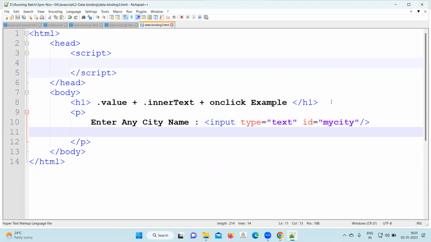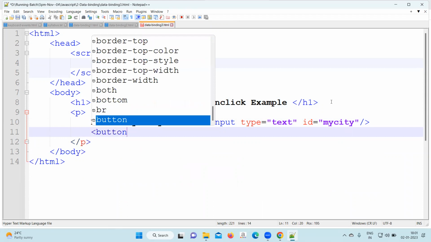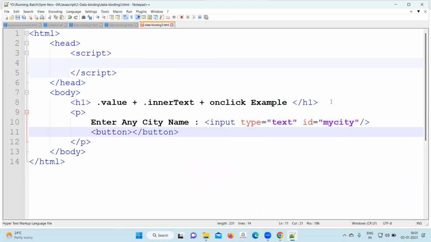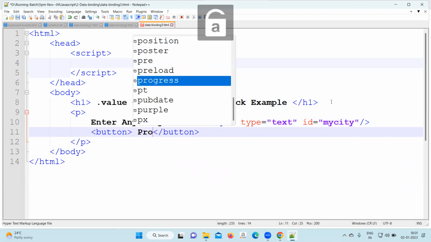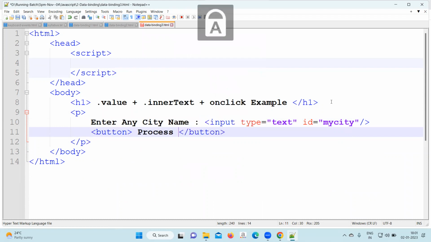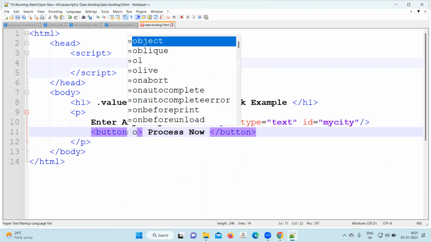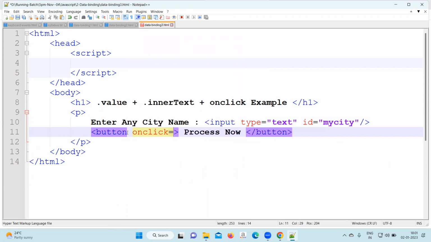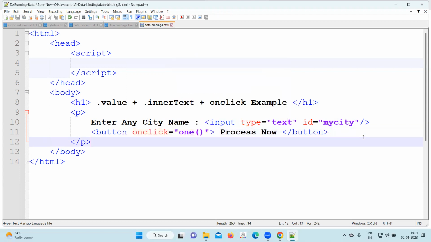Create a button also: Process now. On click equal to, we'll call a function called one. So make the HTML part ready.